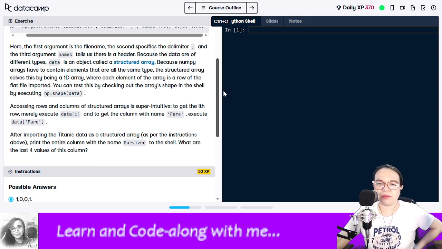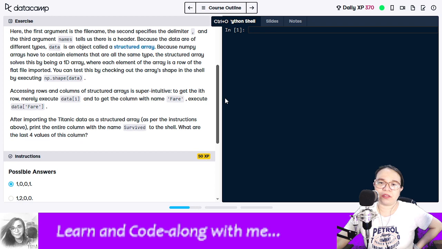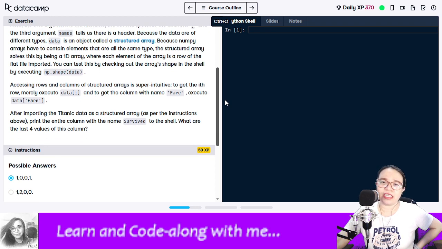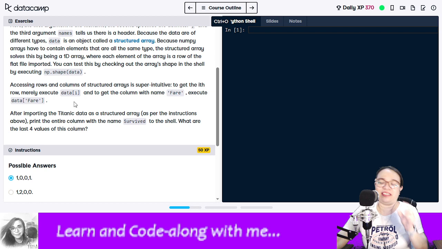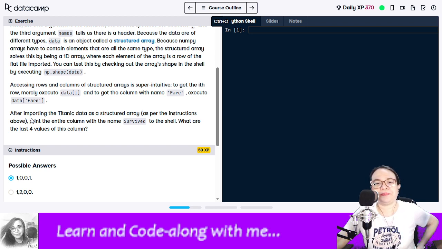Accessing rows and columns of structured arrays is super intuitive. To get the ith row, merely execute data[i]. i stands for the index. And to get the column with name fare, execute data['fare'].